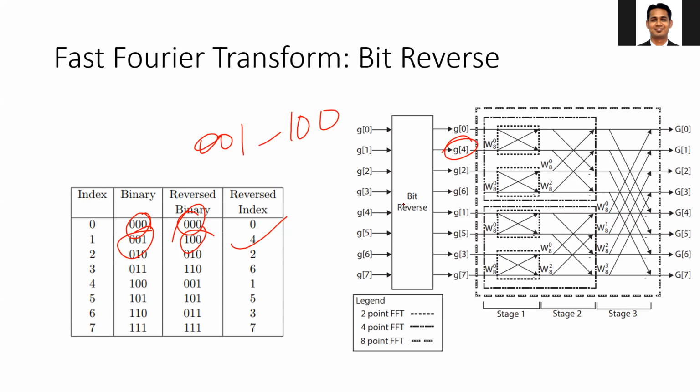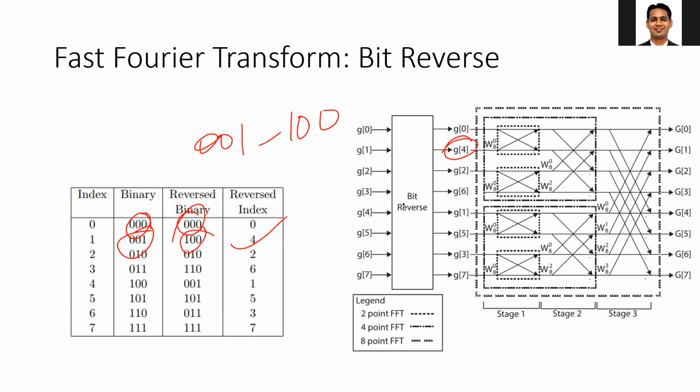And in each stage, in the first stage you will have the butterfly of size 2. Second stage, we will have the butterfly of size 4. In the third stage, you will have the butterfly of size 8, and so on. So your butterfly size depends upon 2 to the power of the stage index. In the butterfly of size 2, you will have only one butterfly weight, and all the weights in stage 1 will be the same. So that means you need only one butterfly weight in stage 1.